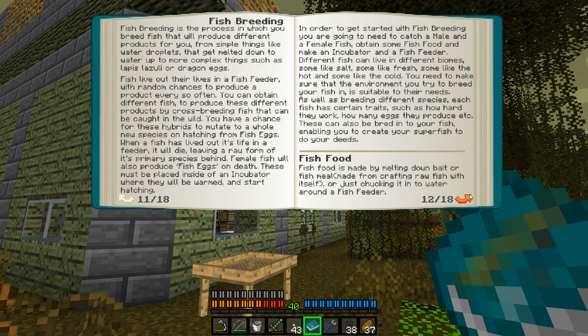Okay. Fish live out their lives in a fish feeder with random chances to produce a product every so often. You can obtain different fish to produce these different products by crossbreeding fish that can be caught in the wild. You have a chance for these hybrids to mutate to a whole new species on hatching from fish eggs. When a fish has lived out its life in a feeder, it will die, leaving a raw form of its primary species behind. Female fish will also produce fish eggs on death. These must be placed inside of an incubator while they will be warmed and start hatching.